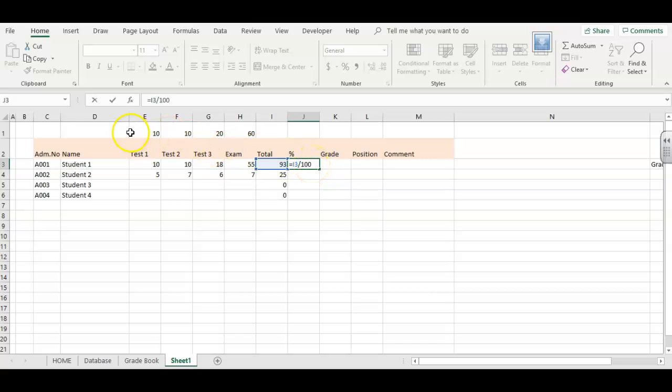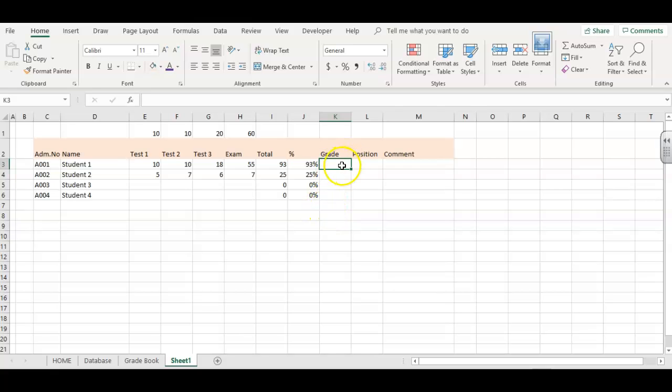Or better still, I could write another formula to sum this up, but since it's straightforward, I can work it out. So I3 divided by 100, click enter, it will give me the percentage. And if I drag it down, I will have my values. But it's not yet configured as percentage. So if I highlight all the cells, there's this sign here, percentage. If I click it, it changes to percentage straight up.